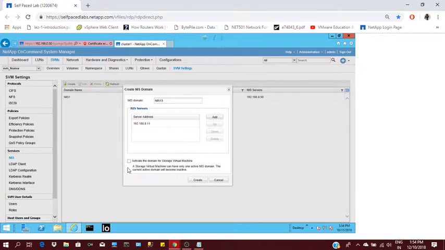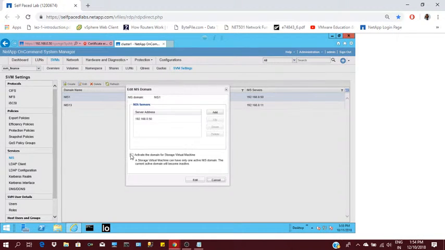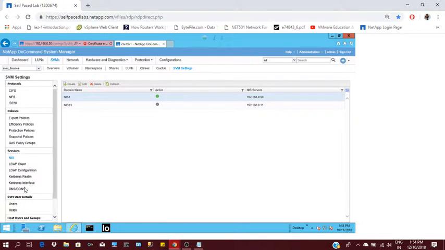If you want to activate it, just check the box and create it. You can see this is glowing green because I activated it. If you want to activate it later, you have to edit it, check the activate button and edit. You can see the change here.